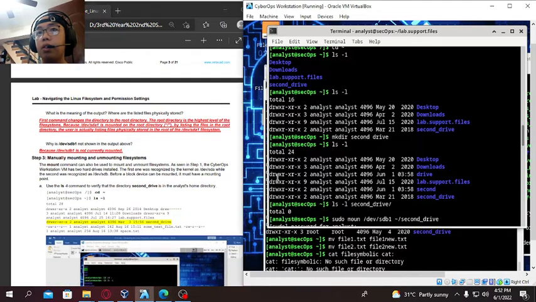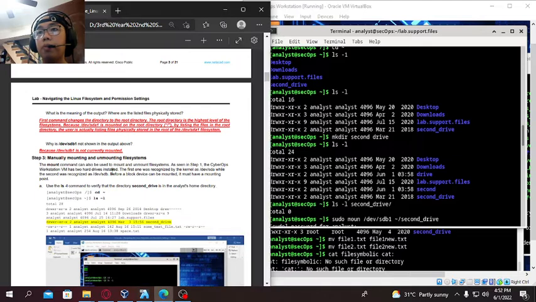So step 3, manually mounting and unmounting file systems.